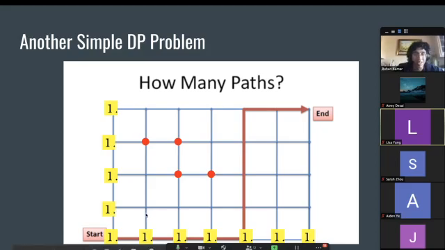So essentially, we could take whatever path we want to get to this point, but the only way to get to this point is by taking a right from here. Or the same idea, we could take any path we want to get to here, but the only way to get to this point is by taking an up as your last move, right? So this is 2, right? It's a sum of 1 plus 1. That's how we got 2. So if we use the same concept, we get that this is 3. And now we can just fill out our whole array, right?